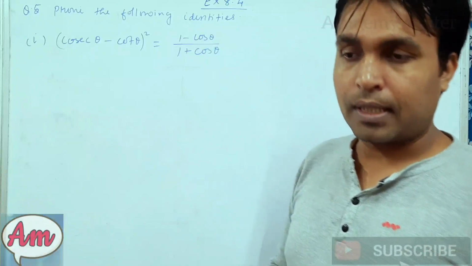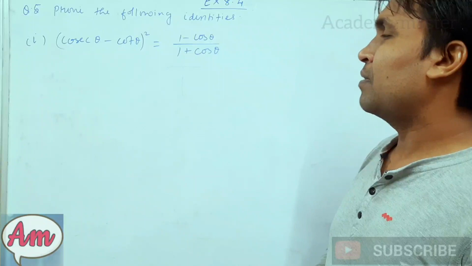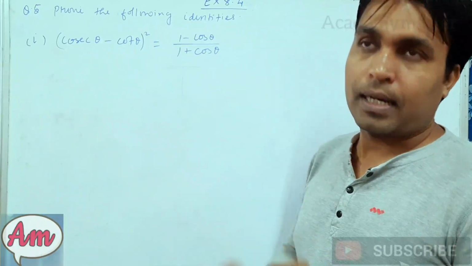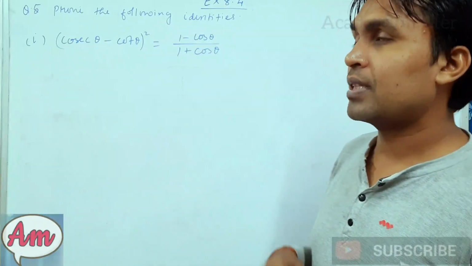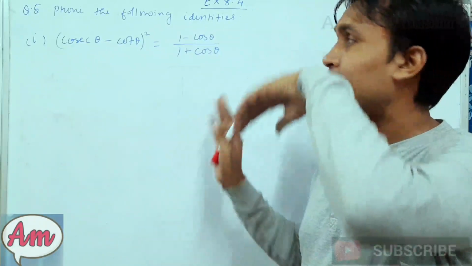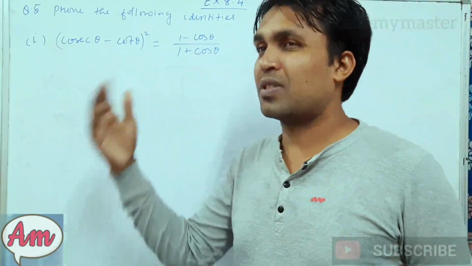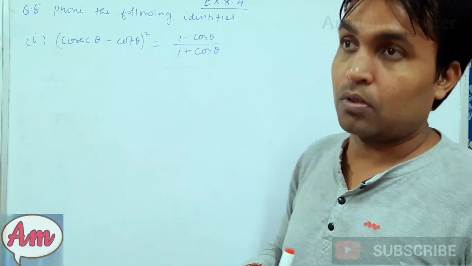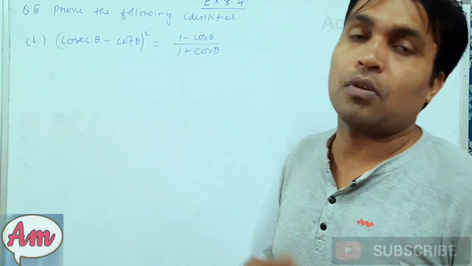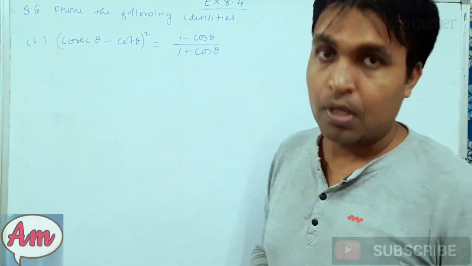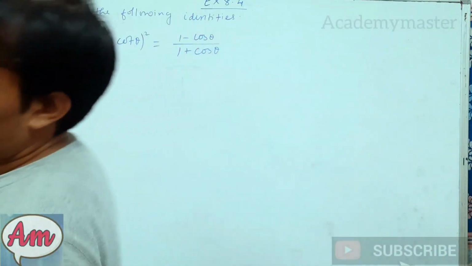So dear students, one thing I want to tell you before we start the sum: always remember, in most of the cases we take the RHS and prove LHS equals RHS. It's not necessary that we always have to take the LHS. You can prove by the RHS also, but always remember, the side, left or right, which has more terms, the terms with cosec, cot, sec and all those things, it will always be easier to prove from that side. Got it or not? So accordingly you have to take it. Okay dear students, not wasting much time, let us start.